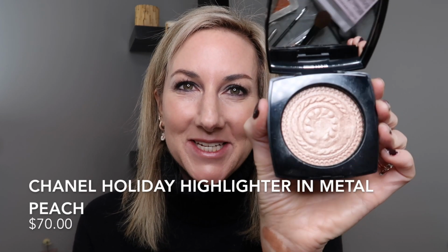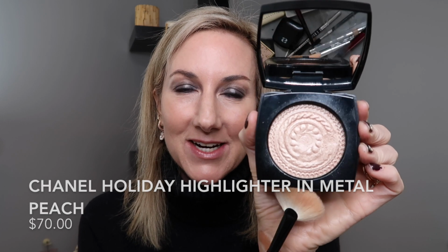Now we're not quite done with the eyes, and we're gonna put a little bit of highlighter on. I'm gonna be using the Chanel. This is the Holiday Collection in Illuminating Peach. You guys, this is my favorite highlighter. It is just fleshy and very natural, very pretty. And what I'm going to do is I'm gonna take a little bit with my fingertip, and I wanted to kind of put that up in that brow bone. Just a light fleshy peach. And we'll blend that out a little bit.